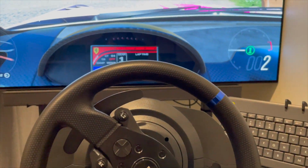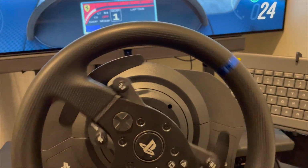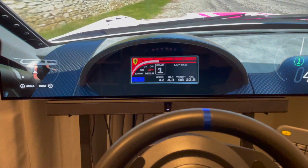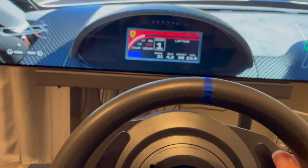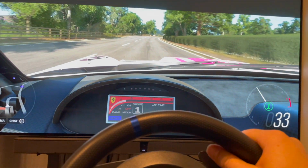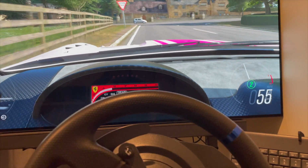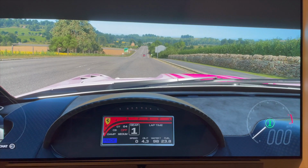So now we're on a gravel-ish road and it's quite bumpy, so you can see the steering wheel is responding with force feedback. So that's working. So the new firmware update seems to be doing its job, which is good. Leads to a good old crash into a wall test of the force feedback. Let's see if we can find a place to do that. Alright, here we go, a T-section. So I've just crashed directly into the wall. Yep, so it responded nicely.